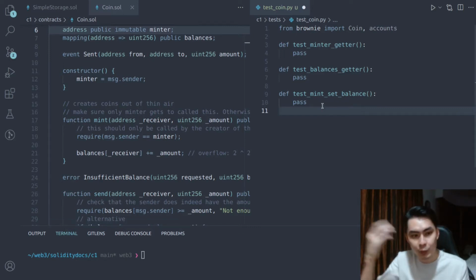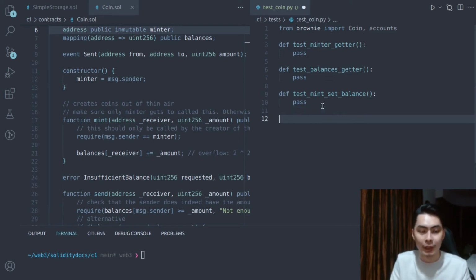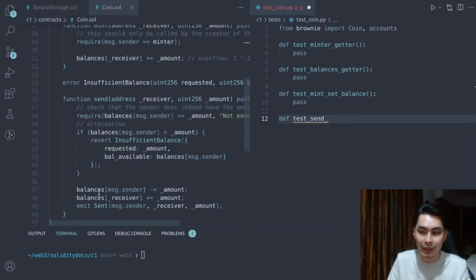That's kind of what's going on in the brain while you type this out. And then I see that there is also a send here, so probably want to test for that as well. So we're going to say test, and we say send, and once you send, there should be changes to the balance. I would be able to set balance by calling the mint function, and then I want to be able to set balance by calling the send function, because balances are going to be changed in here.